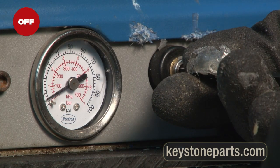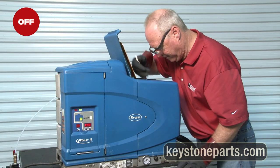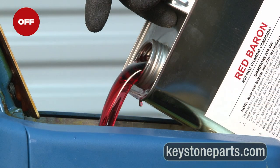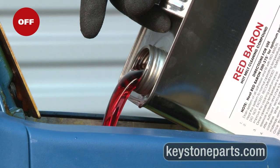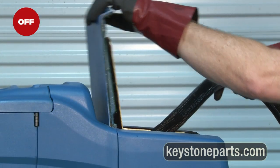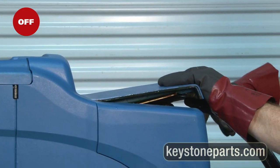Turn pump pressure off. With non-metal scraper, remove any remaining char on the sides and bottom of the tank. Refill with red bearing cleaner. Carefully move open end of the hose to the glue tank. Secure hose and close lid.